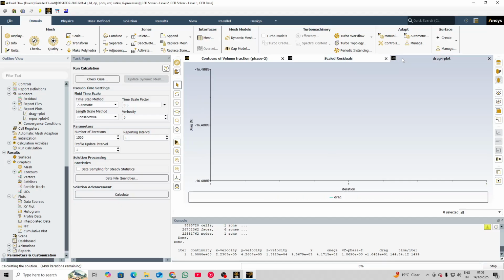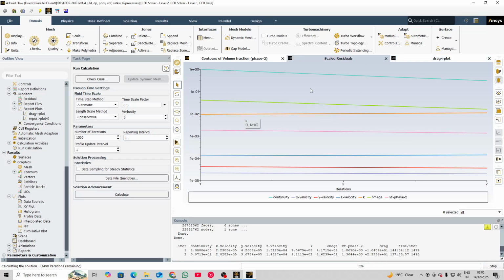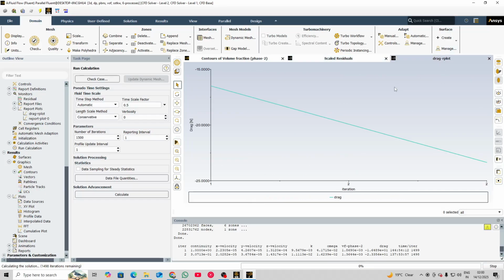Convergence, drag result. So these are the scaled residuals. As the number of iterations increases, drag and scaled residuals will plot graphs and settle to a value for convergence.